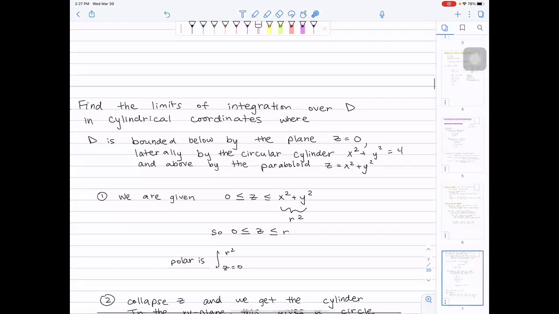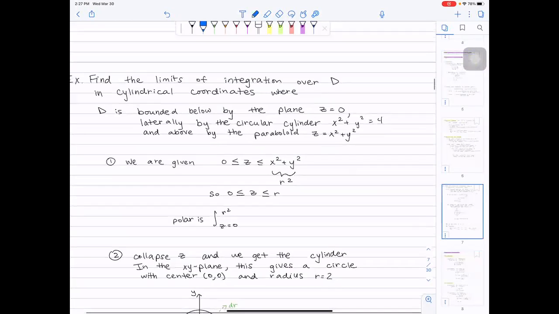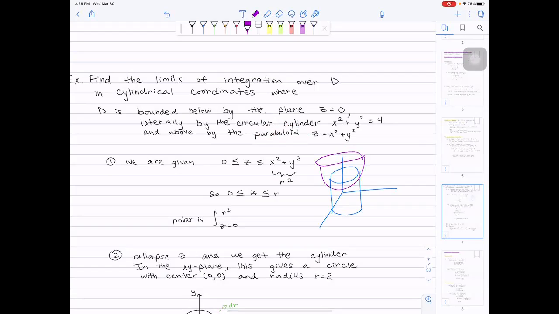So for this, you don't necessarily need a picture, but let me just imagine what it looks like. So we have some paraboloid bounded above. We don't care if it looks like that or if it looks like that. But the point is that we have a cylinder and we're bounded above by some paraboloid. So it's going to stop halfway. So our region is this bottom part of our cylinder and the part that is also above our z-axis.